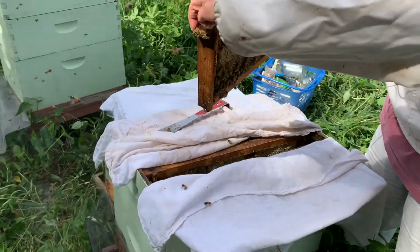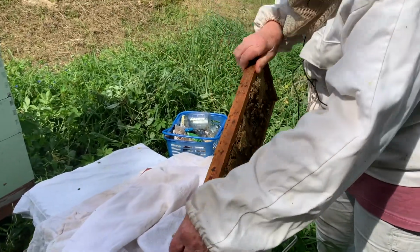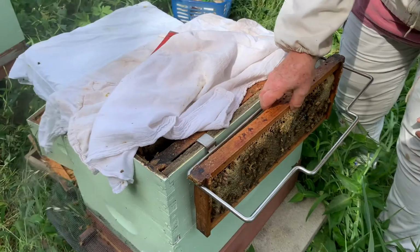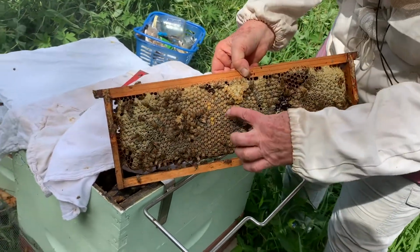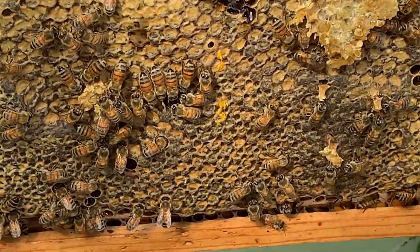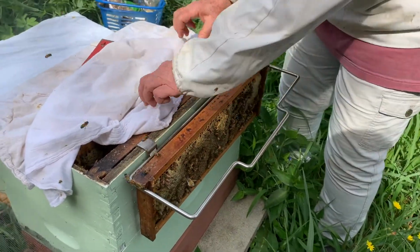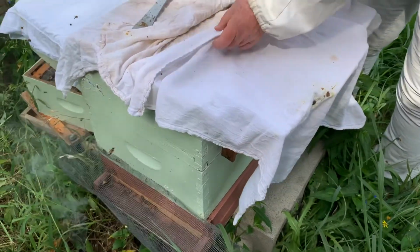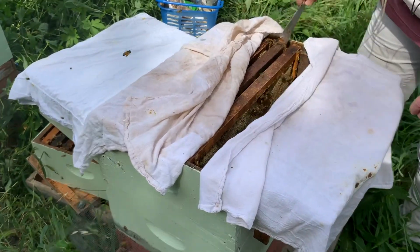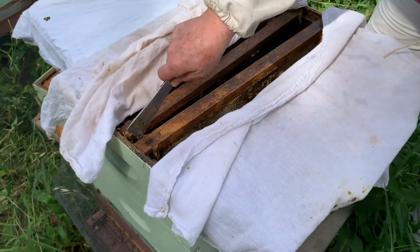This is all honey. And this honey is what we call wet cappings. I don't remember how recently we've talked about wet cappings, but in wet cappings, they lay the wax down against the honey, so it makes the cappings look wet. They're not that bright, shiny, pretty white that we like to see over show-worthy honey. So that's not what we have there. And they've done a lot of wet capping. Nobody really knows what's in the bee's little tiny mind, why she happens to choose to do wet cappings in one place and not in another.